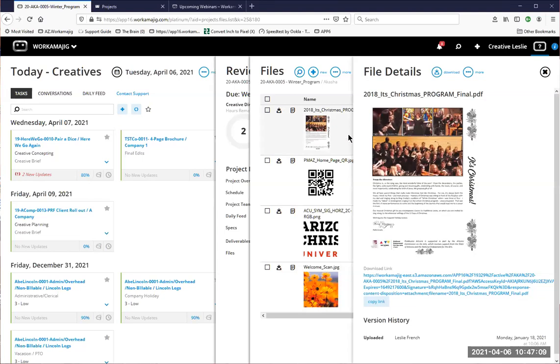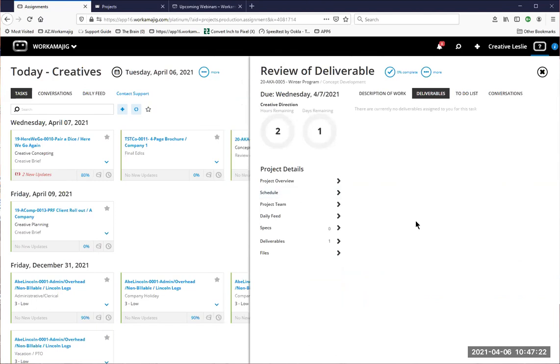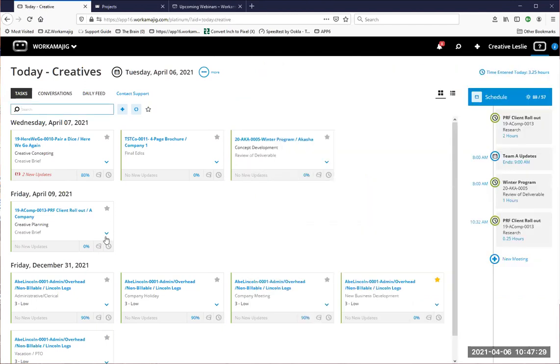That was part of that deliverable, which would have been important for my creative to see because they need to fix this, update it. It was a program that they want to repurpose into a newer, more fresh, not Christmas kind of program, but maybe with that same format. So that would have been the plan there, but I messed that up and I apologize. But you get the idea.